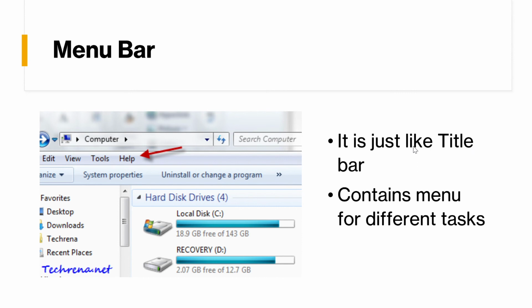Just like the title bar, this menu bar also appears just below it. It contains menus for different tasks such as organize, share with, burn, new folder, etc.